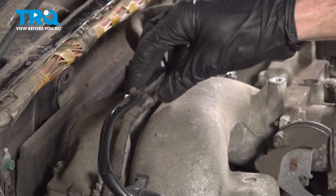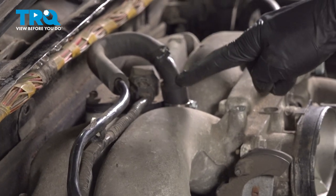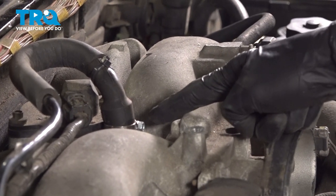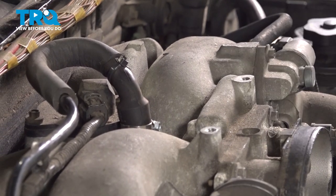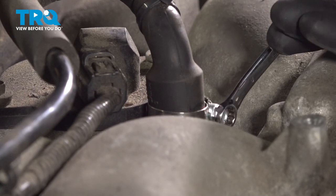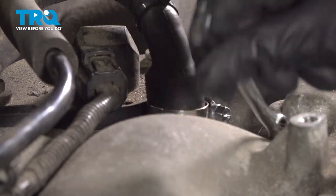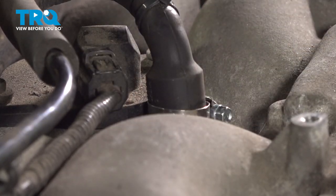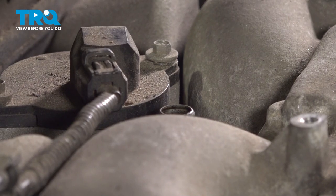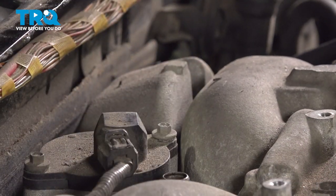Follow that PCV line up along the top here. You'll find a wiring harness. We're just going to separate this. You can gently pry that down. Keep following this all the way to the top of the intake. On our application, we actually have a small clamp holding this in place. For this, we can use a flathead or an 8mm to loosen that clamp and remove it from the intake. Make sure that's soft and pliable as well. Set this aside.